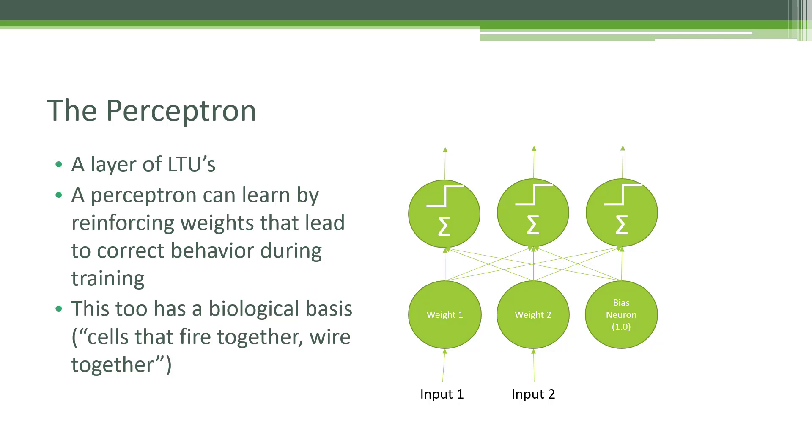This is a perceptron. We've taken our artificial neuron, moved that to a linear threshold unit, and now we've put multiple linear threshold units together in a layer. Already we have a system that can actually learn. If you have every one of those inputs going to every single LTU in your layer, they add up fast, and that's where the complexity of deep learning comes from.